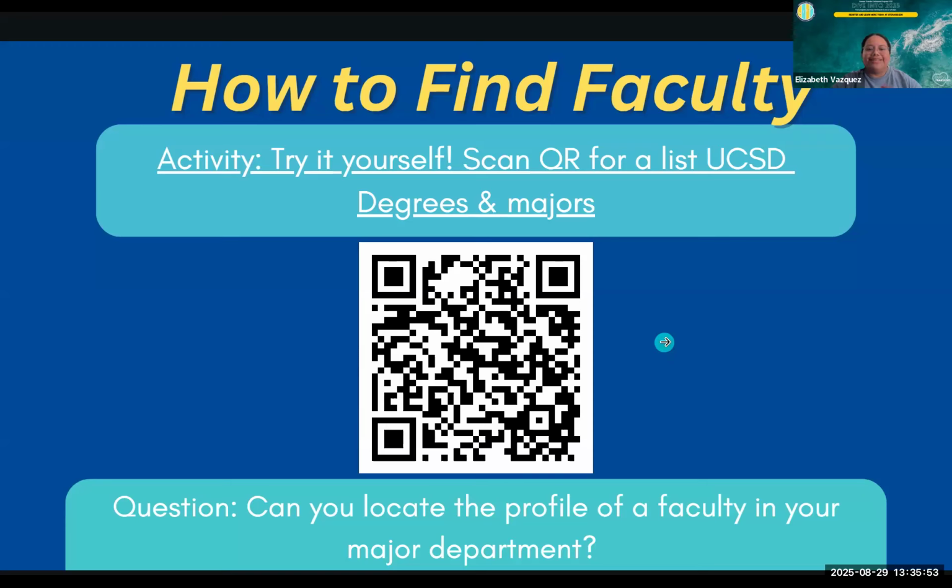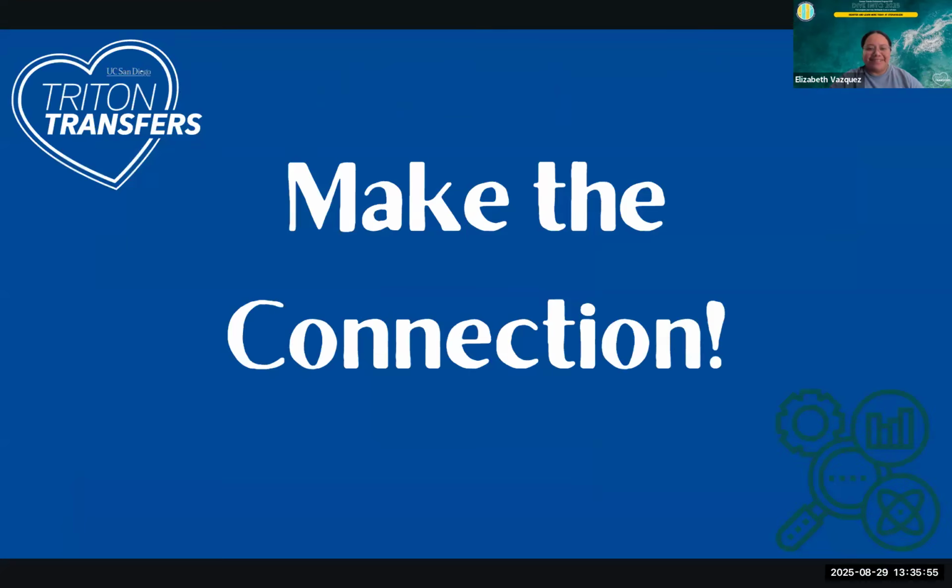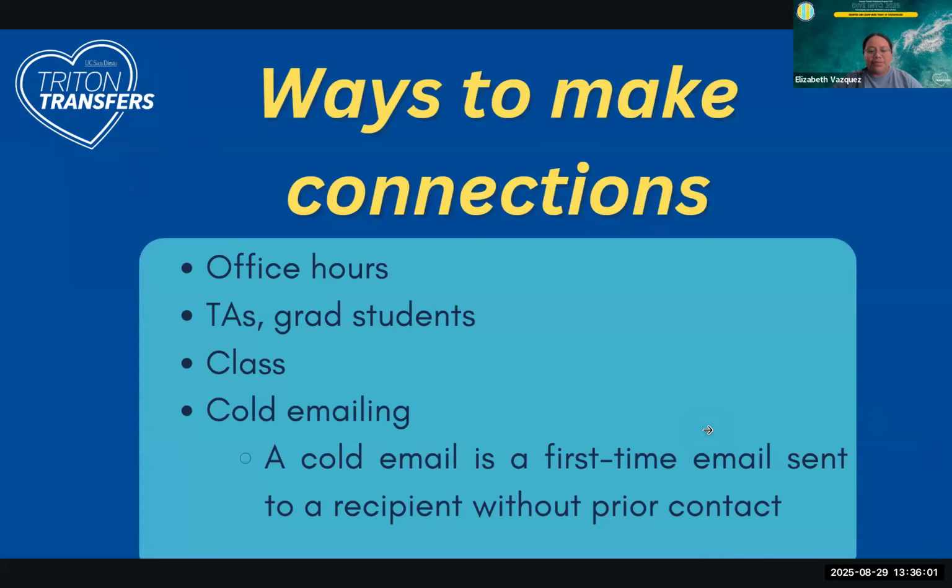Okay, so now that you have found maybe a faculty pro that you would like to reach out to, it's time to make the connection. So cold emailing isn't the only way. You can also make connections through office hours, TAs who are teaching assistants, grad students. Class time is also something that you can do, usually after class, not during. And then cold emailing is also another popular one, specifically for transfer students who are incoming.